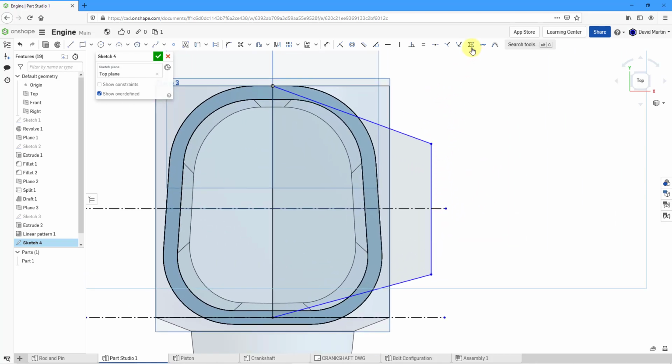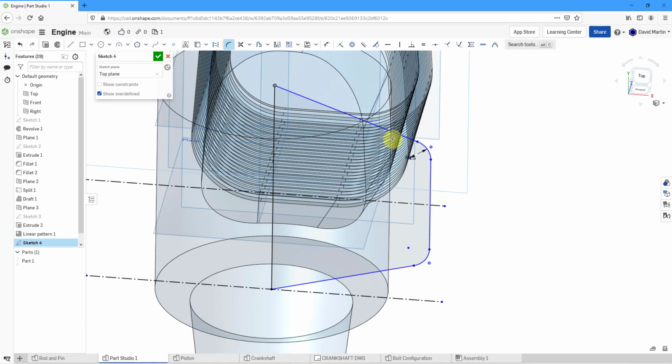And I'll go to symmetry first. Symmetry between here and there and there. Didn't adjust it much. I was pretty close when I was sketching. And I need to have some fillets on the corners. So here we have the sketch fillet. I'll just pick that vertex and that vertex. And let's change this. And I'm going to use a value of 15 for that. That looks good. And let's see, do I need anything else in this sketch?